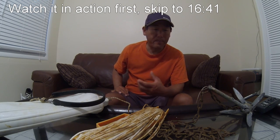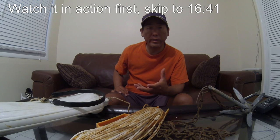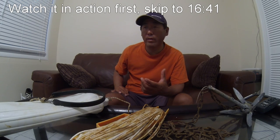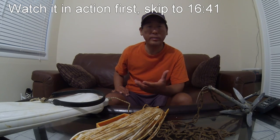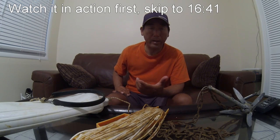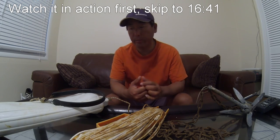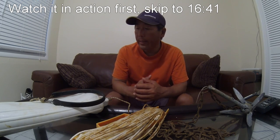But down here in the Keys, anchoring and chumming is one of the most popular techniques. So it's really beneficial to know how to anchor up on your kayak and be able to do the similar type of fishing because it is very effective down here.